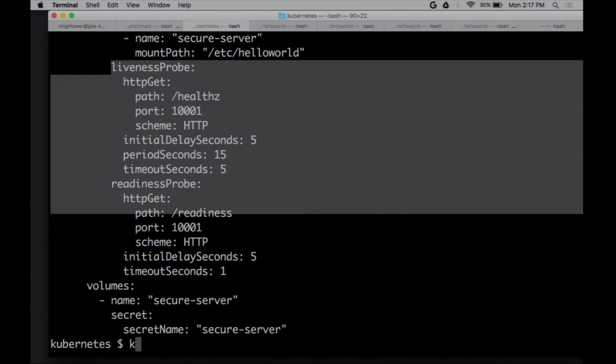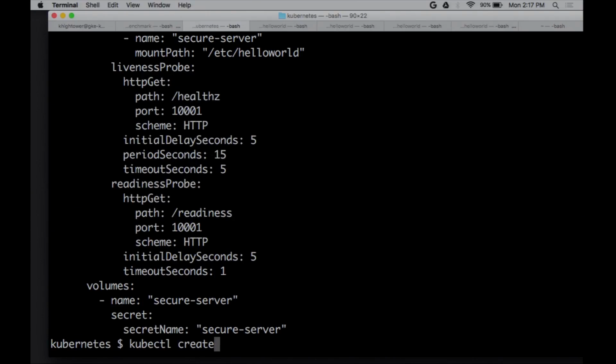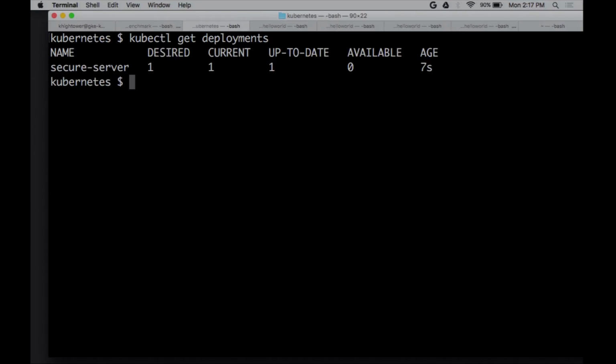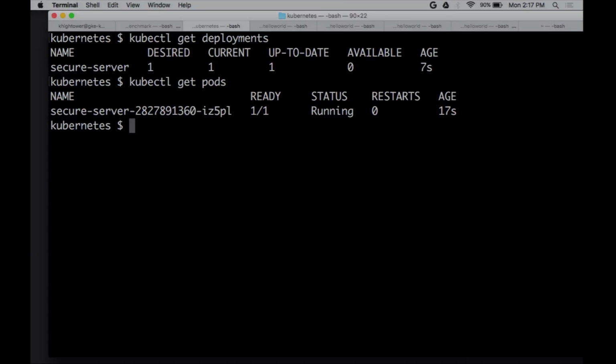So let's start this off. kubectl create -f deployments. All right, so at this point, we have the deployment. Now, deployments are where we manage everything about that actual application being deployed. How many copies we want, what version, just to keep it simple. So kubectl get pods, all right? So it says it's up and running. That means it passes the readiness check, the health probe.